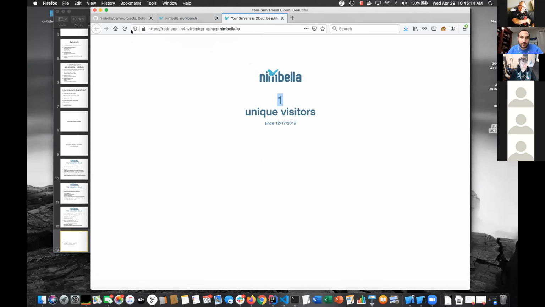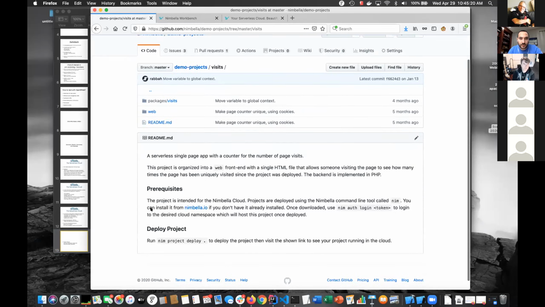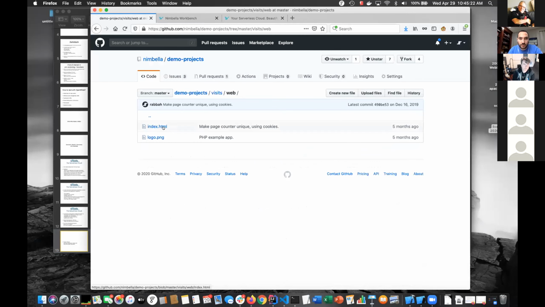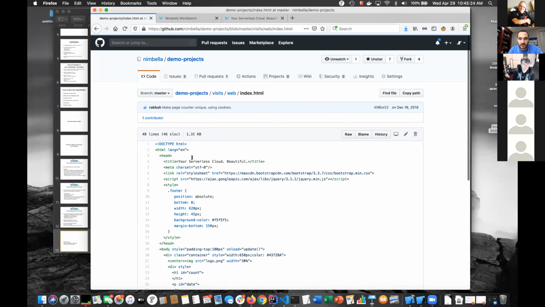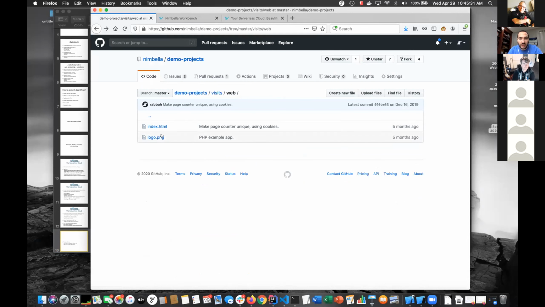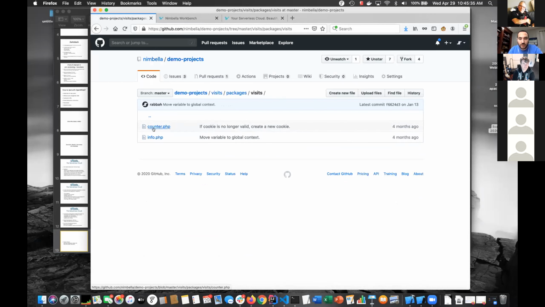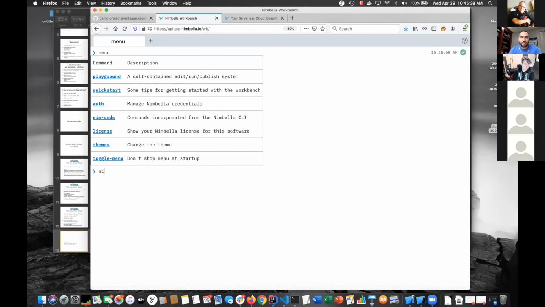What we're doing in this application, which is very simple, is this: it's on GitHub. It has a web component, which is index.html, that makes a couple of backend calls to retrieve the page count and some page information. Then there's a couple of functions in here, one for the counter and one for rendering the information on the page. This is our browser-based interface.